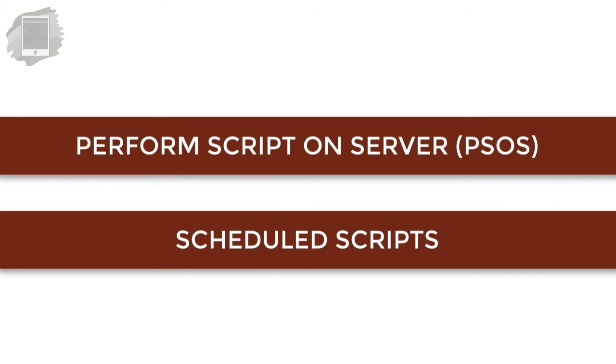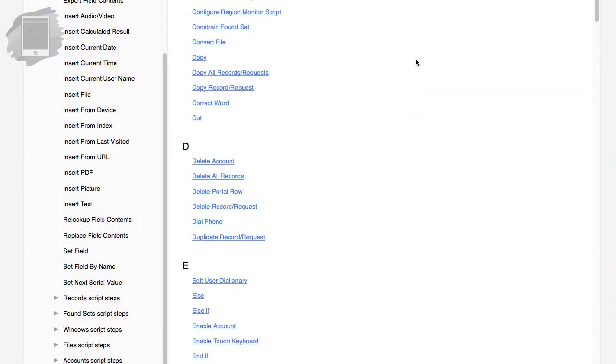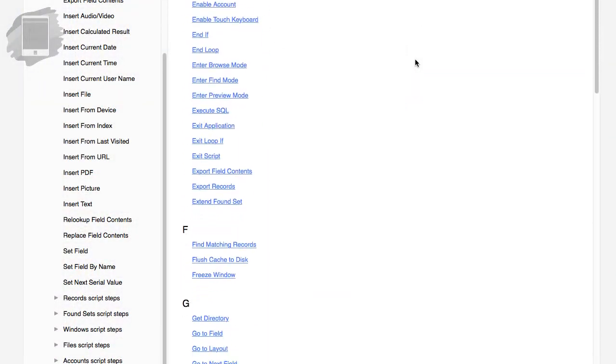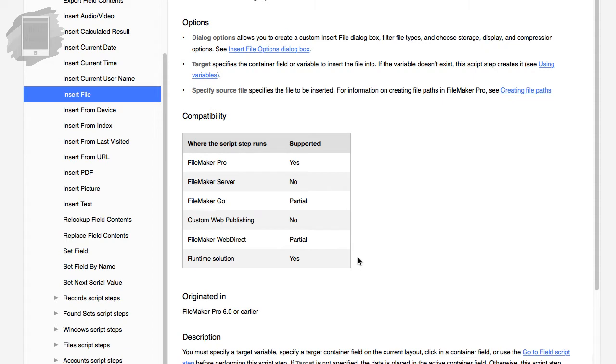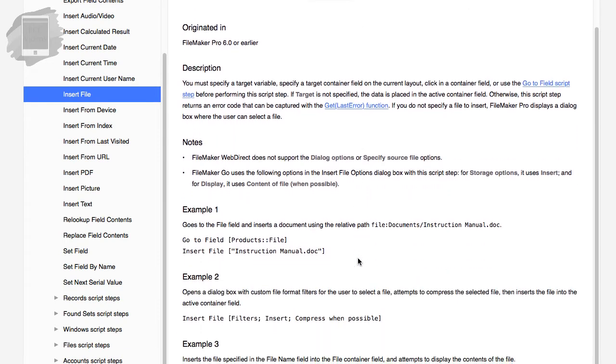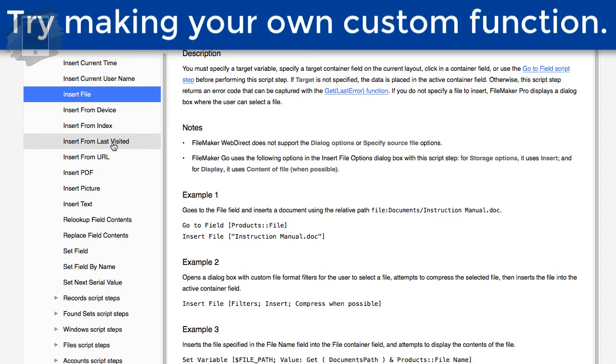You piling the thing. So those techniques, you absolutely need to forget about those things. Maybe it's time for you as a developer to learn the next level. Okay, how do you do that? You go to the help of FileMaker, you go to the functions and you start to browse. You start to walk through the functions and say, oh, I have a function doing this. Oh, I have a function doing that. So explore also how to build your own custom function.